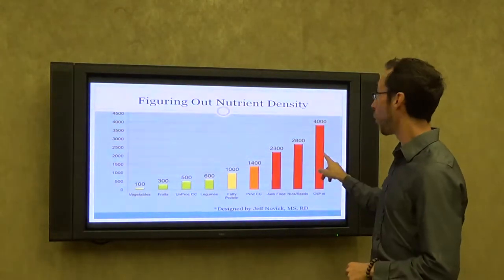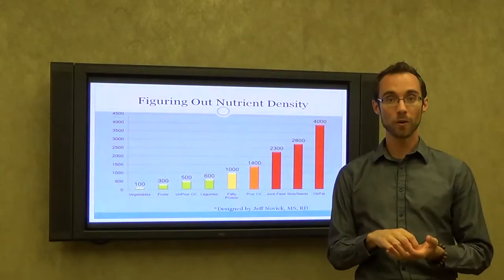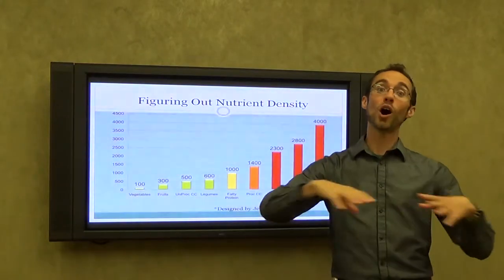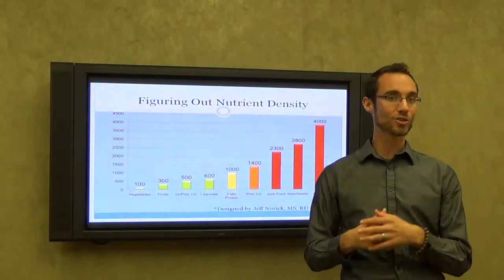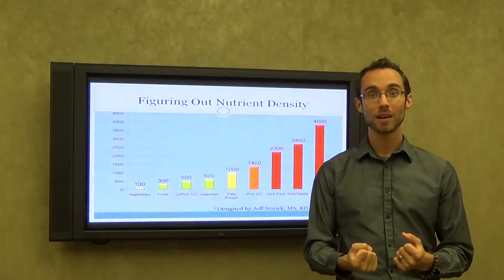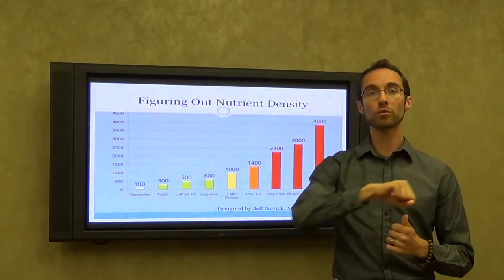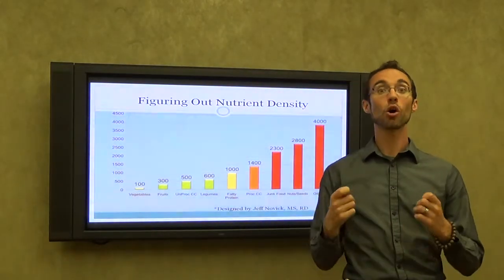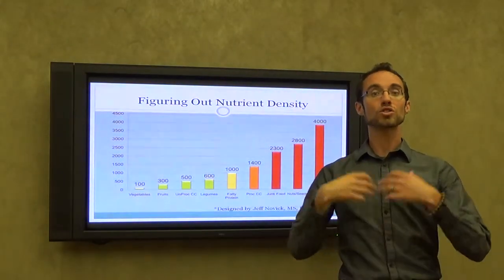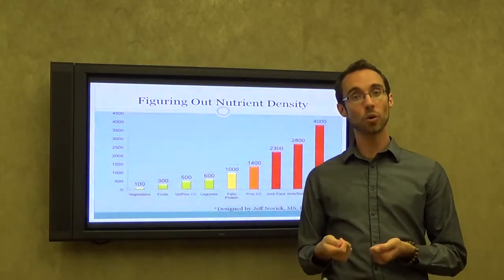Nuts and seeds, oil. Oil is 4,000 calories a pound. Nothing is more calorie dense than oil. The reason we bring this up is if I'm cooking and I glug a lot of olive oil over my food because someone somewhere told me it was good for my hair and my heart, it's a lot of calories coming in. So instead of frying my food in oil, always cooking food in oil, using oil as a salad dressing all the time, can I switch it down, just a little drizzle of oil? You can sauté your food in water or stock or something flavorful instead of always cooking in oil.